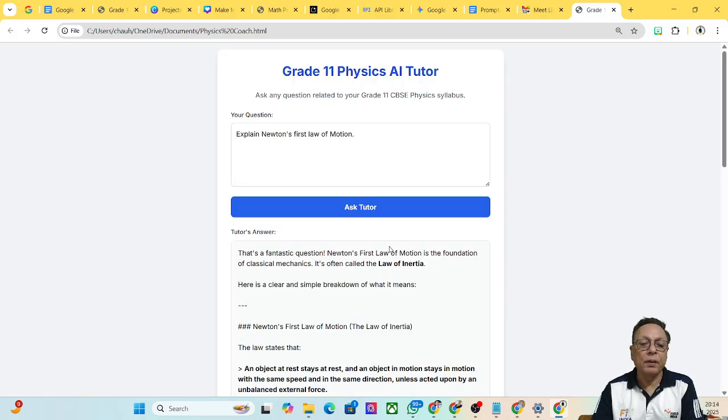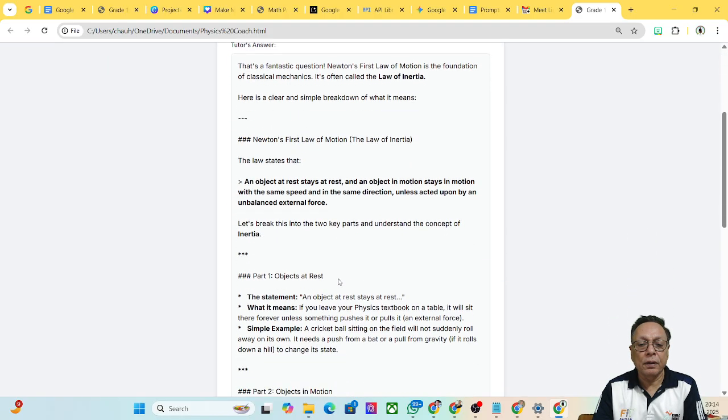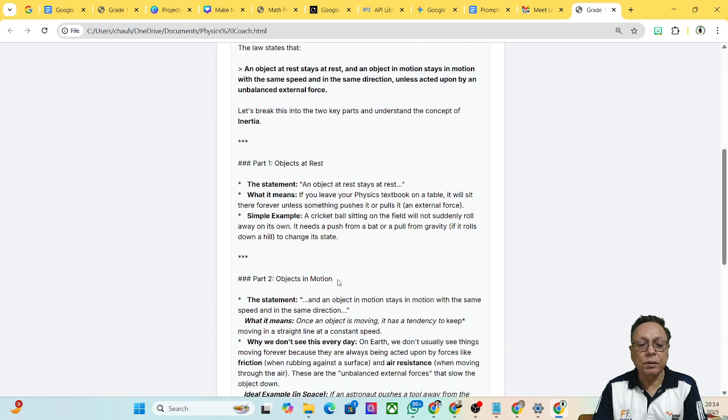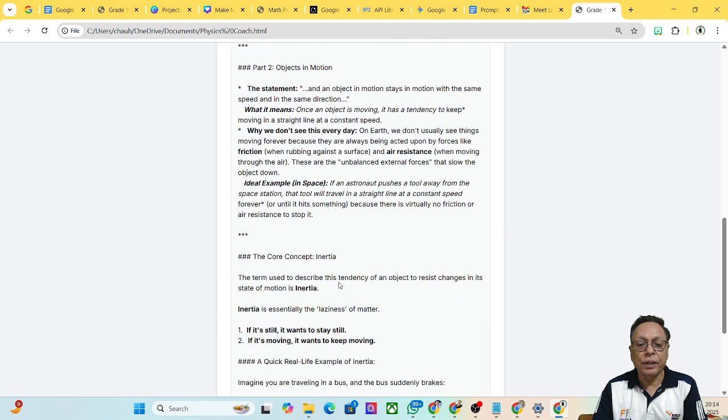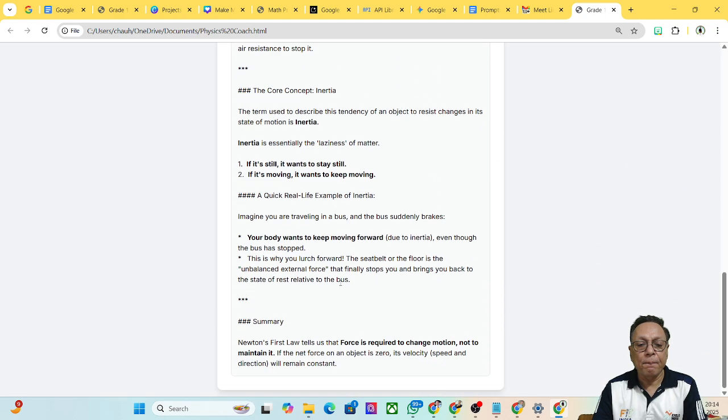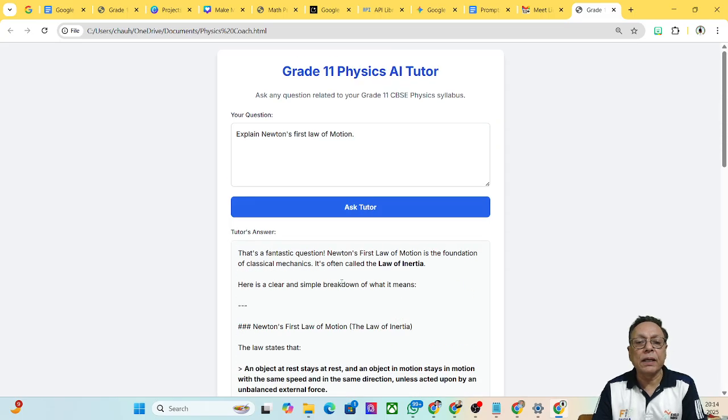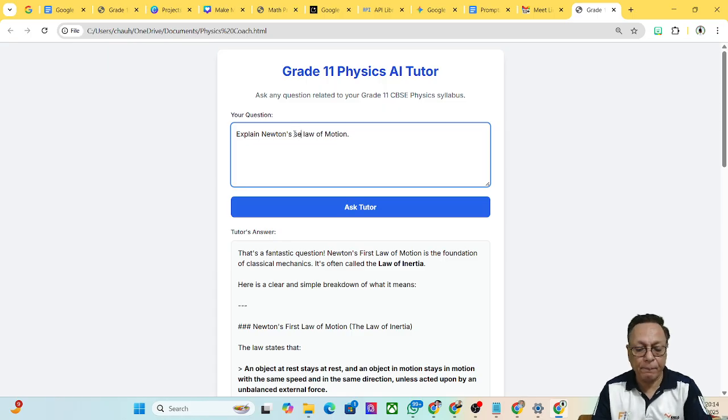So see here, it says this is a fantastic question, Newton's first law of motion. So it has created the solution. Here this is the solution for the first law. Now you can say the second law of motion, and again ask the tutor.